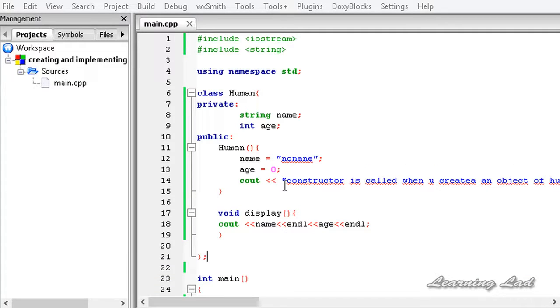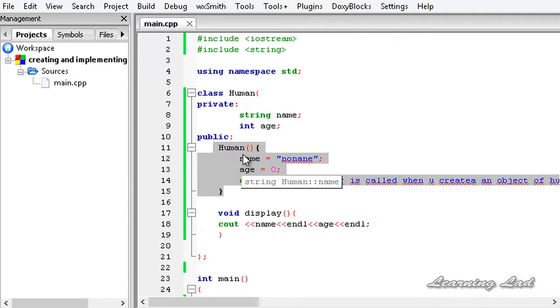In the previous tutorials, we haven't created any constructor in our program, and still our program worked properly. That's because a default constructor is automatically called, which is predefined with no statements inside it. If you want to execute any statements inside the constructor, then only you need to specify it, like the way we have done here. Otherwise, it will be automatically constructed by C++ with no statements inside it.